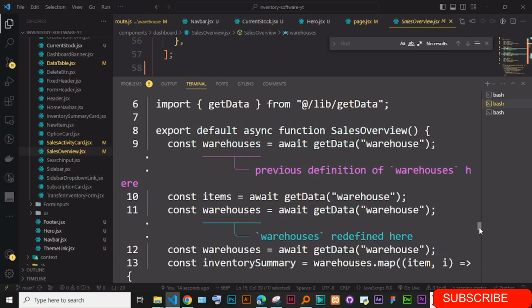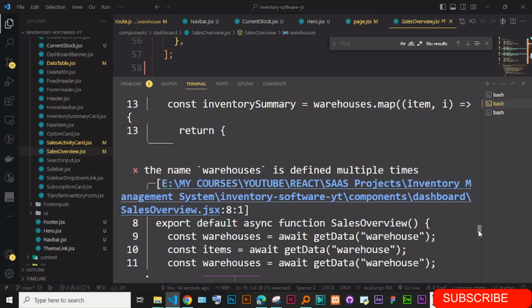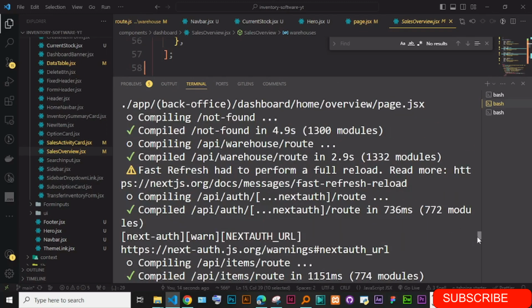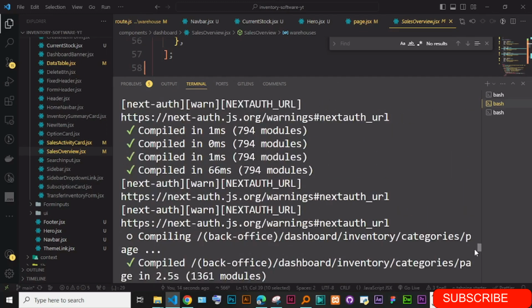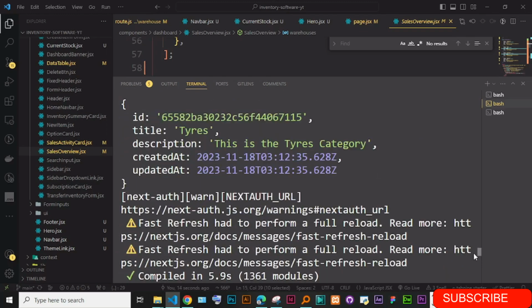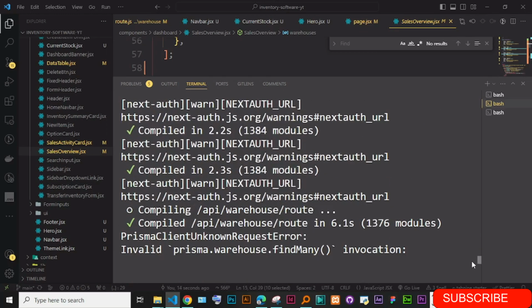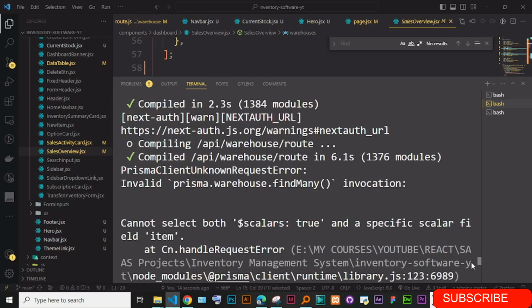Just look at this. We have Prisma client error: findMany cannot select both the scalars true and a specific scalar field item.